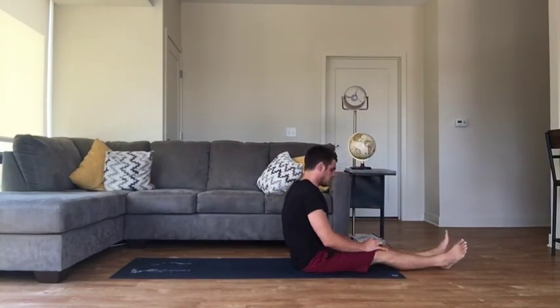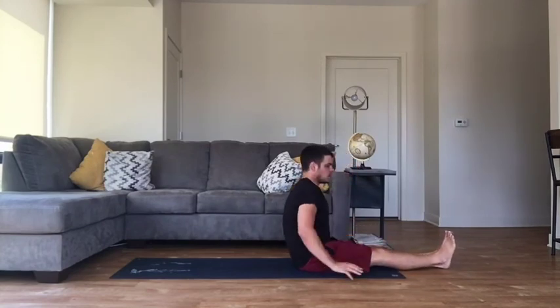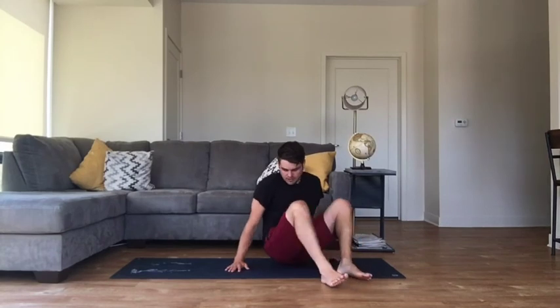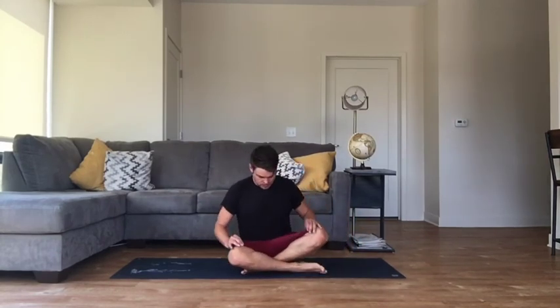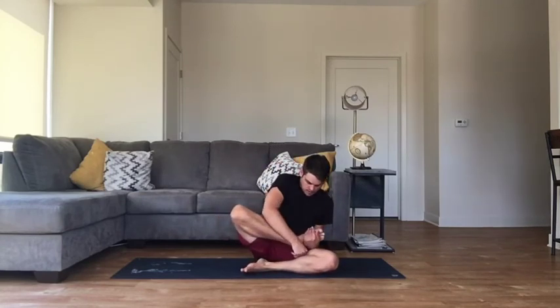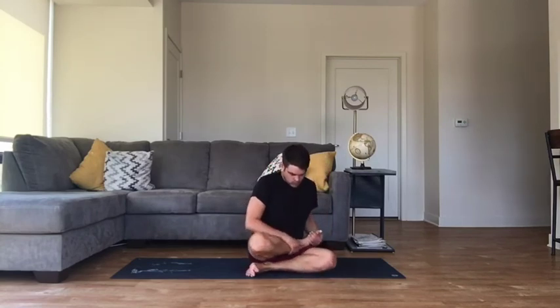Good. We'll take Padmasana, comfortable cross-legged posture of your choice. Three options here. I'm going to come around and face the camera. This is Sukhasana. You can sit right here. Hips are tight. Relax the knees. The hips follow. Or half lotus. In that case, right foot comes in to the navel. Or you can take full lotus, whatever's in your practice.